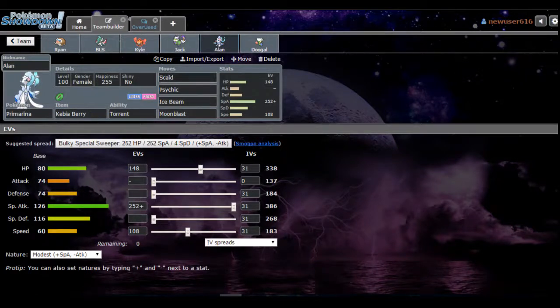So Primarina is here with Scald, Psychic, Ice Beam, Moonblast. I'm rocking the Kee Berry. Yeah, so that berry basically makes it so I take Poison type moves a lot better. So things like Poison Jab from Garchomp will not be able to kill me if it's Life Orb or something like that. Or same thing with Gallade, and same thing with Gunk Shot Greninja. So that's the whole point behind that. Scald is for STAB and for the burns, you know, it will have better luck with Scald than Discharge.